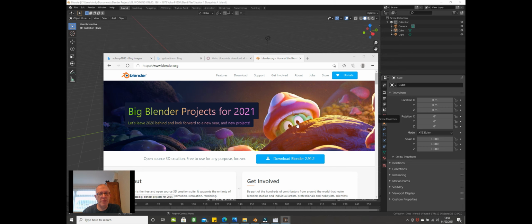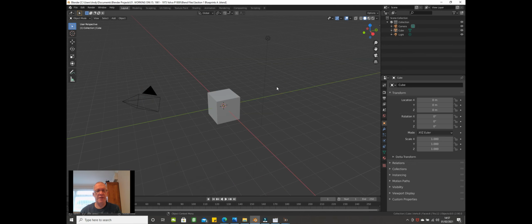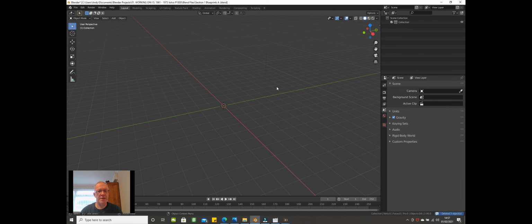And in this episode we'll be looking at loading Blender, which is quite easy, and getting blueprints into Blender. Now, if you haven't got Blender, type blender.org into your search, and all you have to do is download the latest version. Okay, so once it's in, we select everything, press A and X, delete.